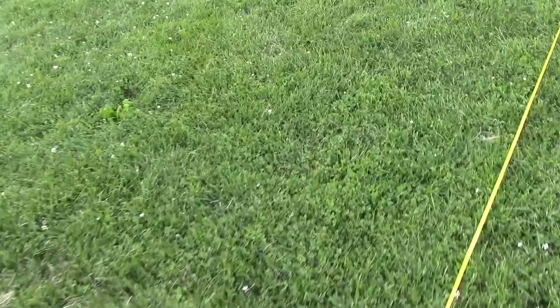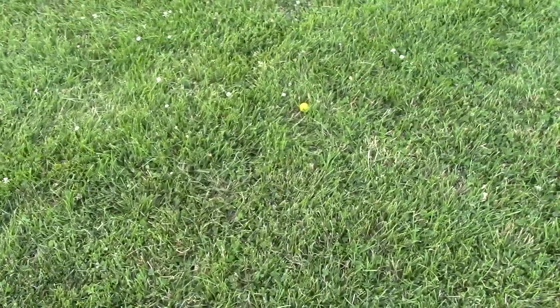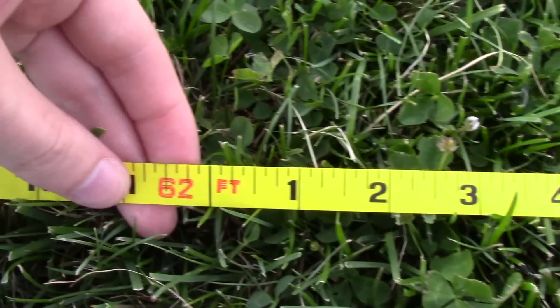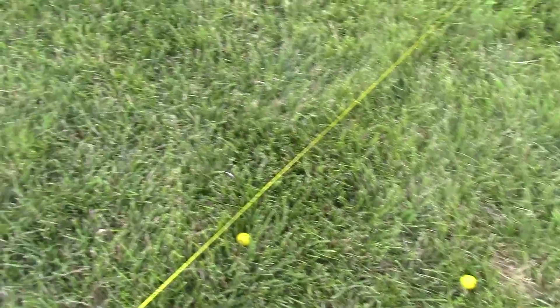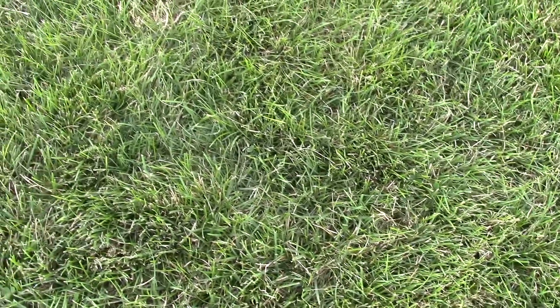Just thunk, thunk, thunk. The problem is with the yellow balls and the slightly taller grass, it's a little hard to find them. But I'm pretty sure we've got our lowest shot right here. That's sitting at just a little bit above 62 feet. Working our way up, we've got some nice red markers on the tape. Let's count them — one, two, three, four, five, six, seven, eight, nine, and ten. All the rest are right here, so I don't have to go searching. That's the good part about consistent shots.